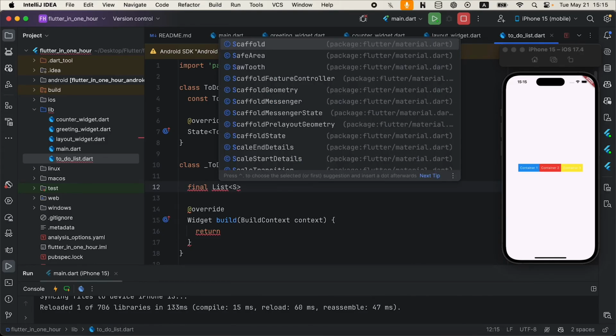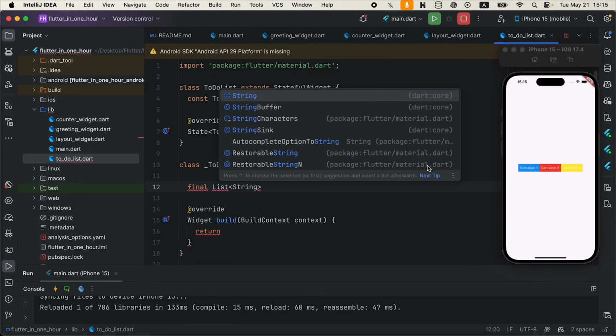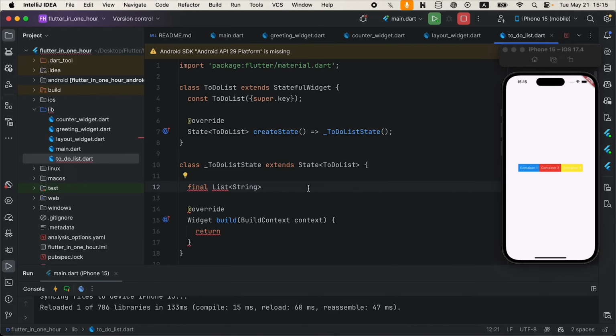It will be a list of strings where we have our user inputs, and let me call it to-do list. Initially our list will be empty.